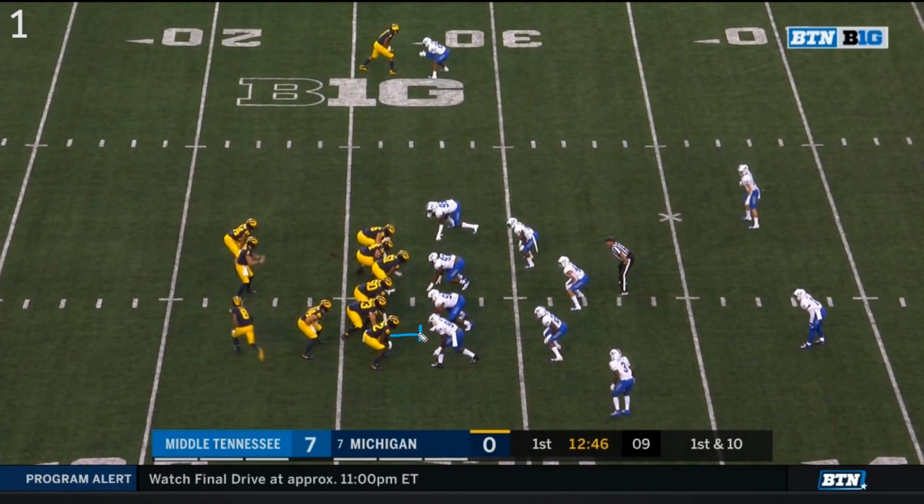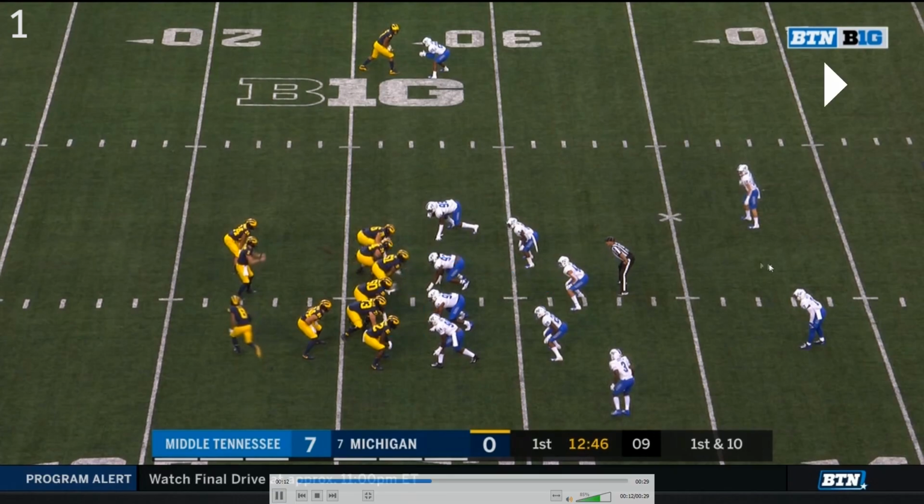Eubanks is one-on-one on the D end. You're going to have a double team here between Mayfield and Onwenu. You're going to have an initial double team here between Ruiz and Bradison on this nose guard. Since he's slanting to the bottom here, you're going to allow Bradison to get out to this middle linebacker. All right, let's take a look at how they do.